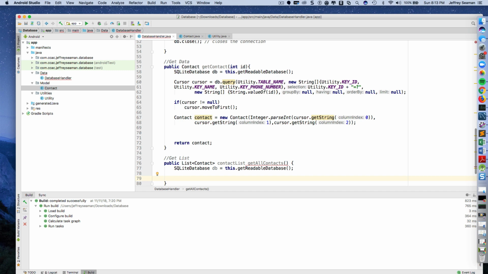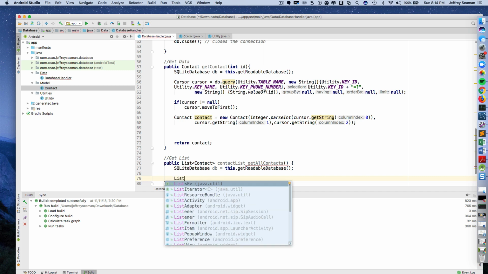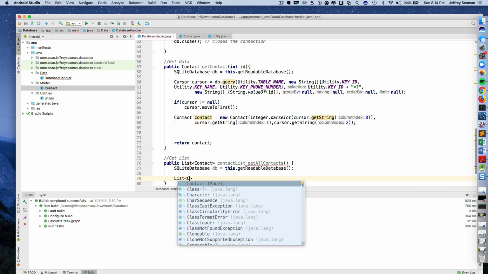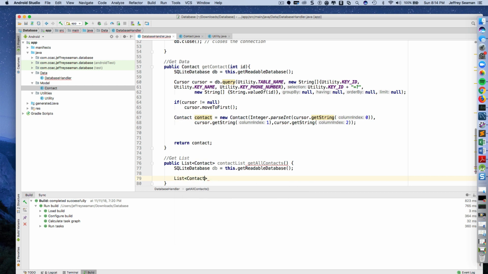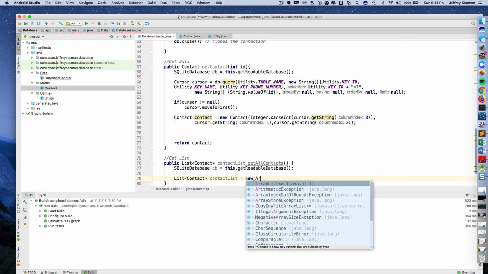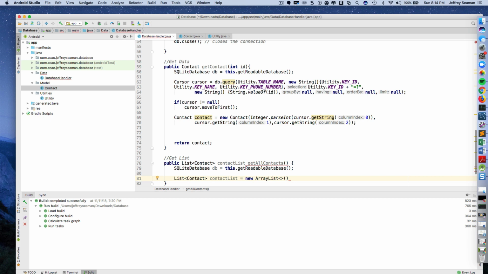Perfect. Alright, so now let's create our list. We'll do list and contact. We already have contact. Oopsie daisy. Let's come here. So list means contact. Contact is the model that we're going to use in this case. So we're passing in the model, and then we'll call our list, which is contact list, equals new. We're going to do an array. We probably did the arrays in CIT 130 or CIT 111. Probably 111, 130 you learned them in, because I'll let you learn them sooner. Alright, so there we go, creating our list.